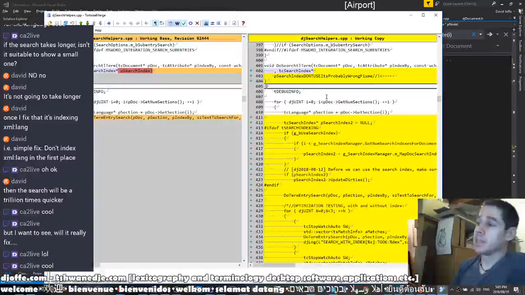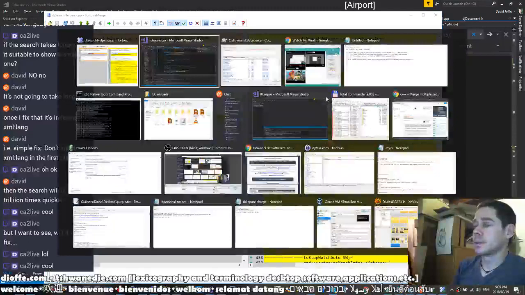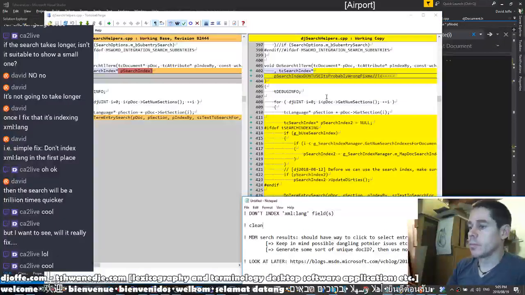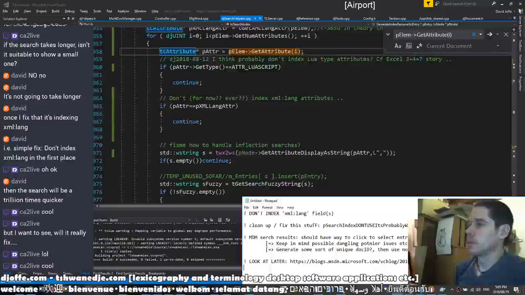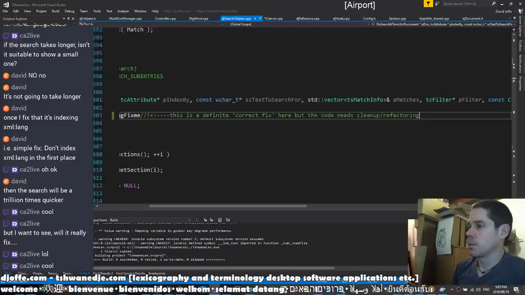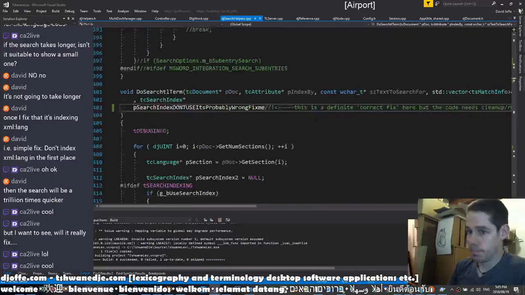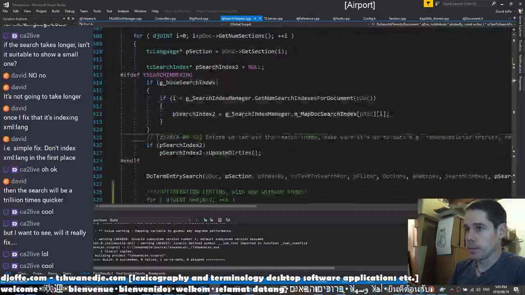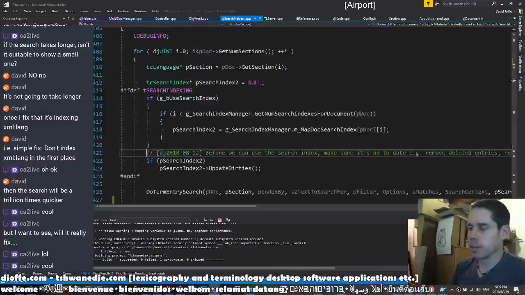I can actually commit that, but I need to come back to it. So that is a fix, it's a definite fix. I wish I could add a thing that just spit out the date.